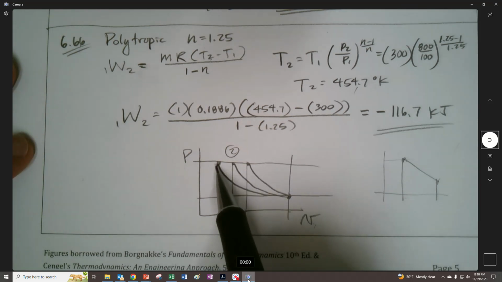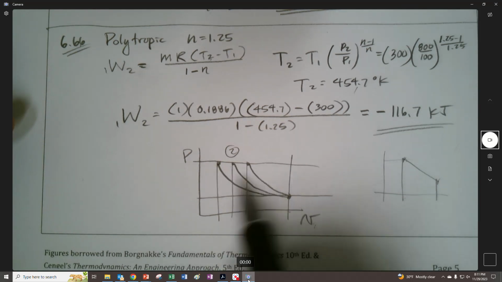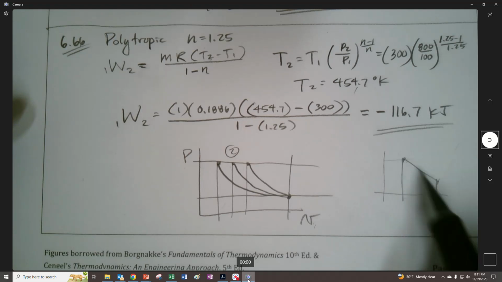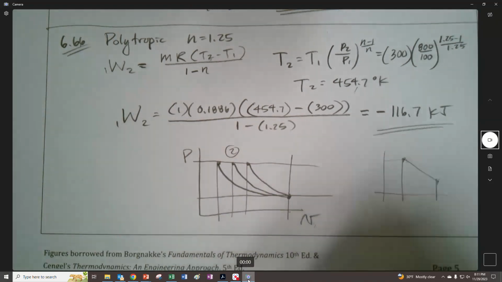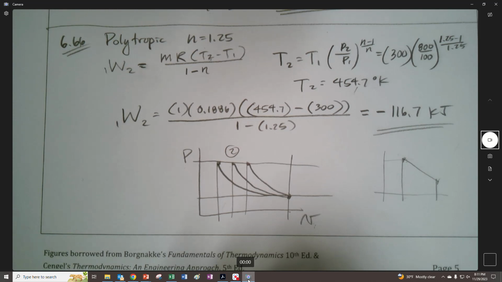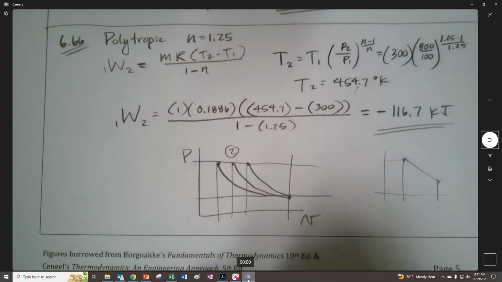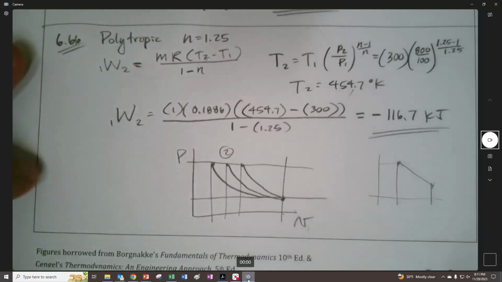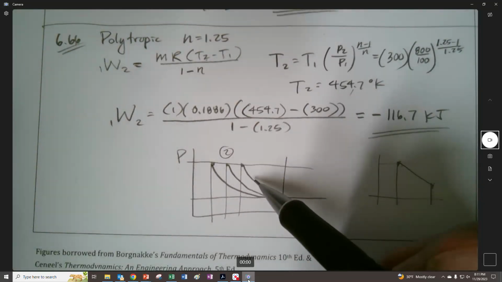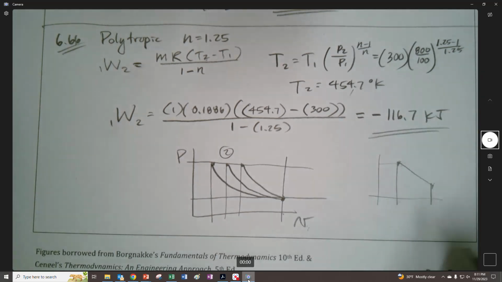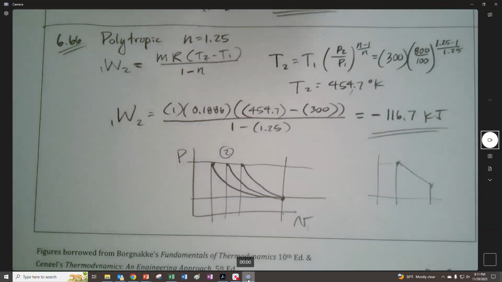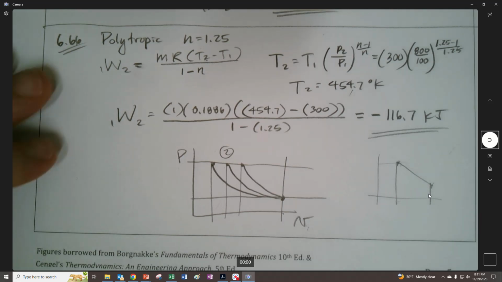But here we are defining processes not based on some external thing like the spring, but on the way that we're treating it. One is going to be isothermal, so we made sure the temperature was the same all the way through that process. Or isentropic, we made sure that no heat was being exchanged. And then the polytropic, you can think of that more as just describing how it got done, right? So we'll do another couple of examples after this.